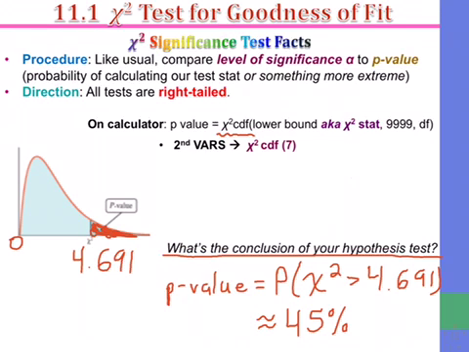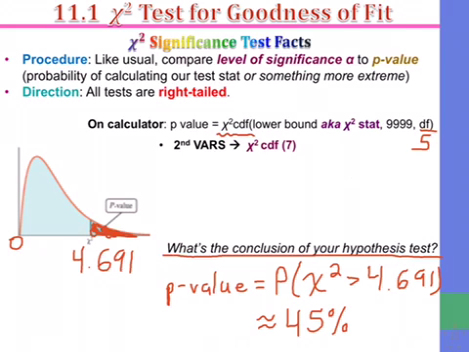Okay, I used my calculator, and in it I put chi-square CDF, then lower bound, comma, upper bound, comma, degrees of freedom: 4.691, comma, a bunch of 9s, comma, 5. Because remember, our categorical variable was color, of which we had 6. 6 minus 1 is 5, so our degrees of freedom was 5. I did that, and I got a p-value of like 45%, 0.45 and change. Boy, that's not that big of a deal.